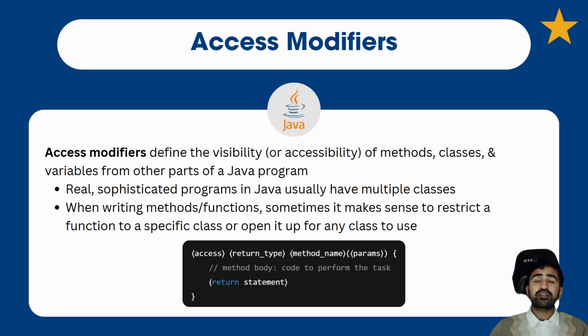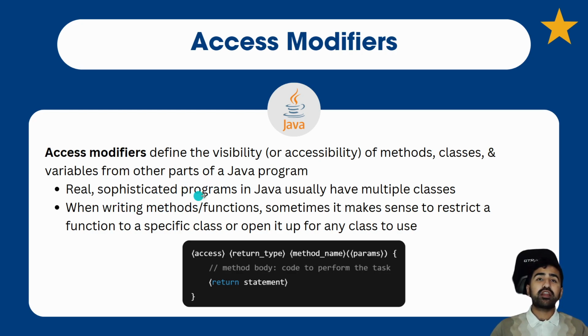Like I said, access modifiers is a bit of a big topic. So we're going to take our time. We're going to go through quite a few slides so that we understand how it works. Access modifiers define the accessibility, the visibility, right? It pretty much tells a method, also a class or a variable. You can use these on classes and variables as well. We're just going to focus on methods for now. So it defines what parts of the Java program can actually access that method.